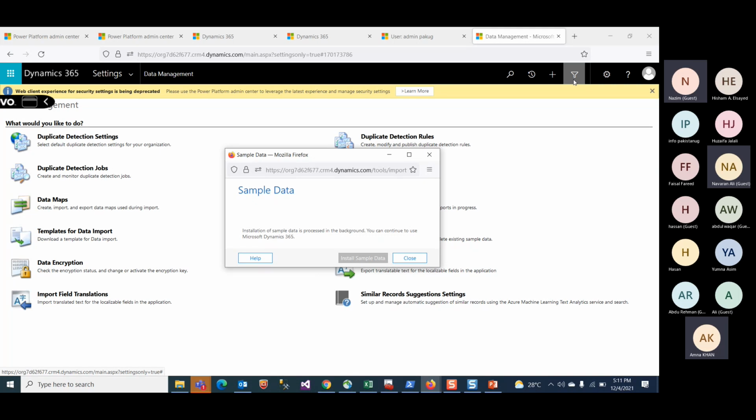Like if I am typing in a name from an account, it will show me all the related accounts and all the related information like customers, contacts, opportunities, invoices, everything that is associated with that particular account.